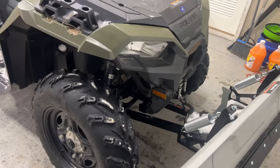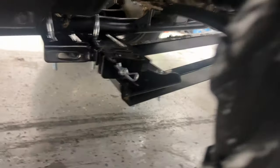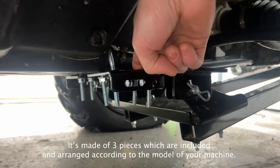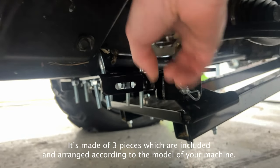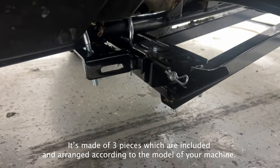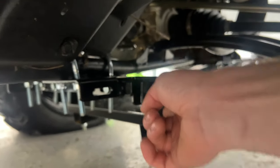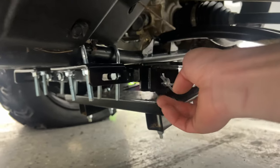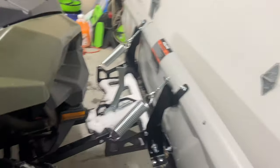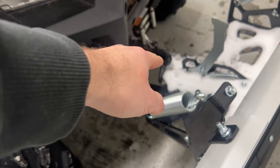I just noticed I never really showed how it mounts to the bottom of the quad after those U-bolts. Those U-bolts attach to this bracket right here, which you make according to the instructions. This is how it looks for the Polaris 850, but it does look different for different quads. Once this bracket is on, you lift the plow up and put these bolts in, then the pins in to keep it. There's one on this side, one on that side, as well as the winch — so two points of contact underneath and then this one right here.